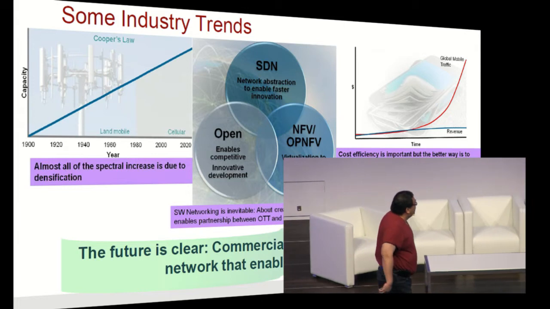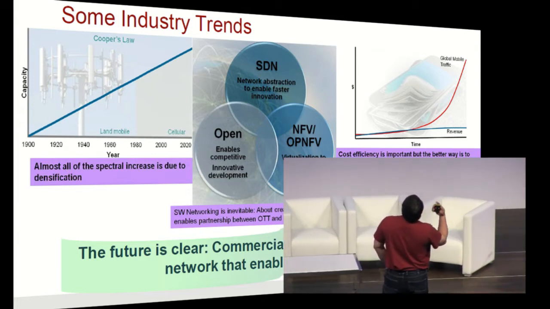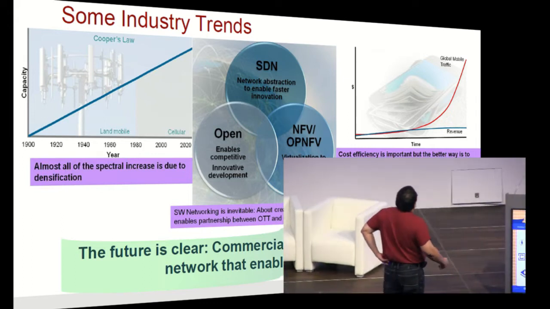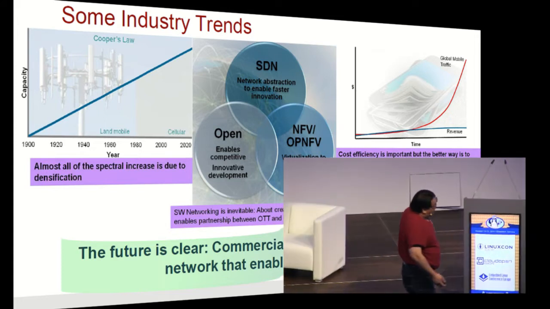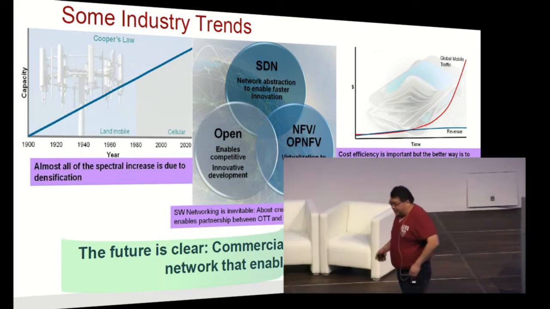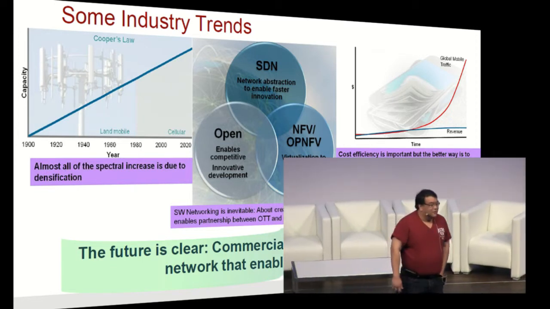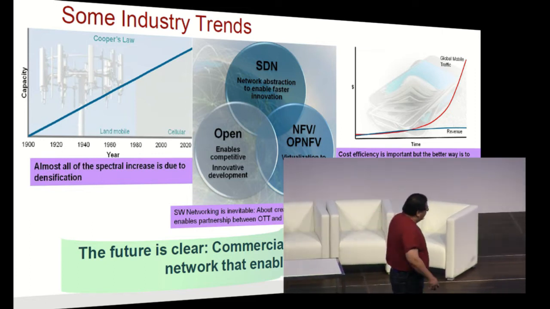Now, let's shift over to the other side of the figure, the right-hand side. I'm left-right dyslexic, so I can't tell left from right. Over here, the last speaker touched on it already, that we have exponential growth in the data that's been carried through the mobile network. And that's shown in the red curve there.